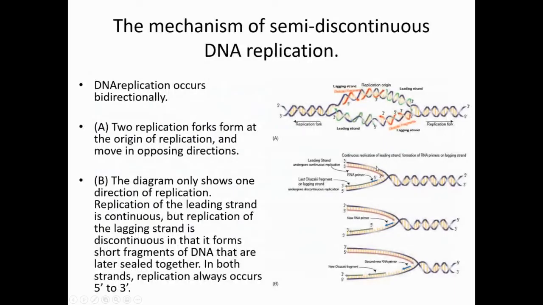So that's the DNA replication process. Remember, one strand is the leading strand, the other one is the lagging strand. On the lagging strand, we have Okazaki fragments, many Okazaki fragments, as you can see here, because each region is only 1 to 2 kb long. They have to synthesize 5' to 3', 5' to 3'. In the end, they will link to each other.